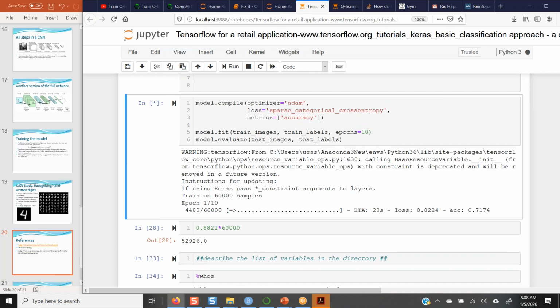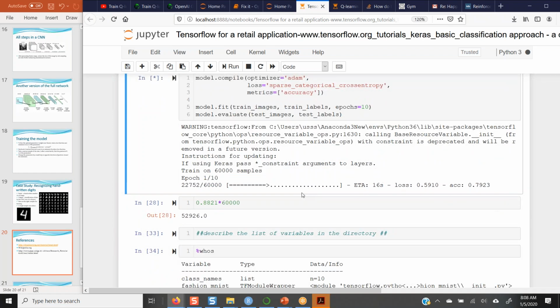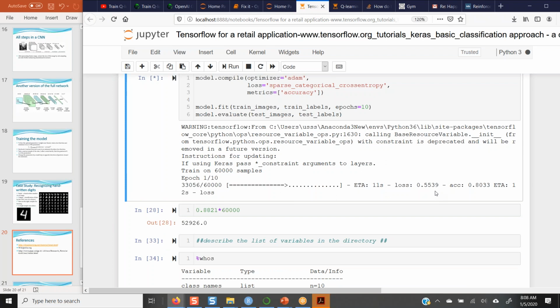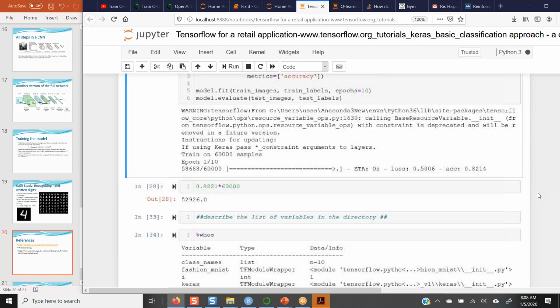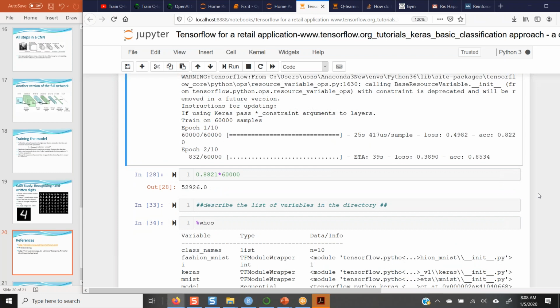Okay, it's running. 1 of 10. Do you see this one? It takes 60,000 samples in this case, and it is already with just one epoch, one full run. It is running, accuracy is 80%. Isn't it beautiful? I think it's amazing. Second epoch is running, 82% first epoch.